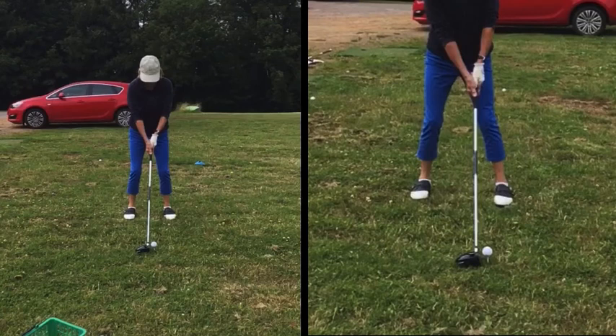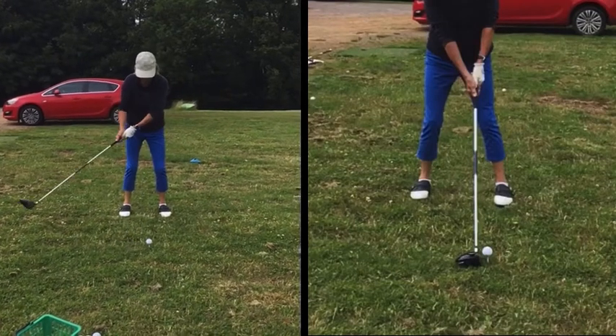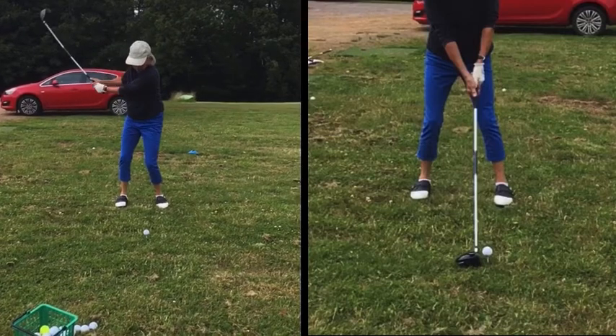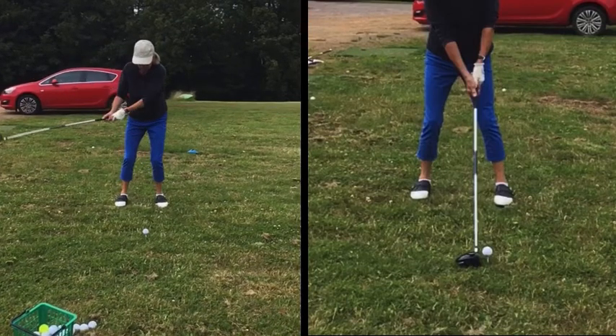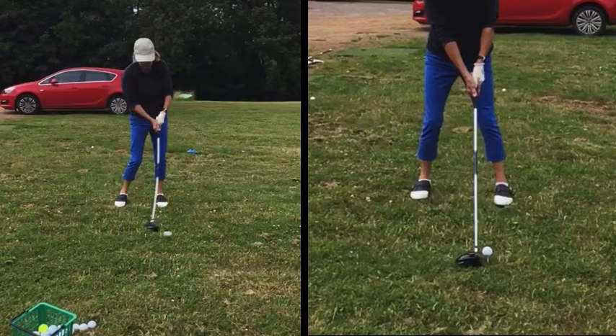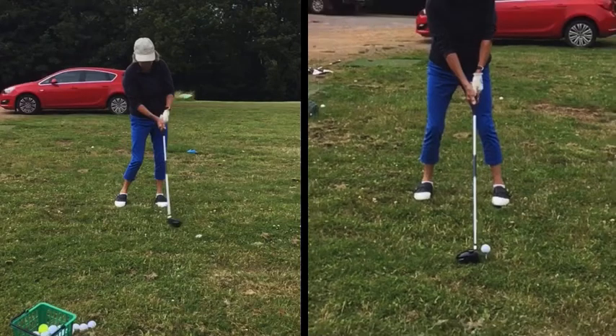So when you were setting up for the seven iron position that you got into — the club you've been using regularly the last few weeks and months — you've got used to that position. When you get this club in your hand now, you swing back, nice turn of shoulders, stay nice and centred. You're coming down on this golf ball almost chopping down. Your brain thinks, oh, this club's quite long, and now my arms sort of pull up. Look at your left arm, sort of stuck into your body — the club's really high — and you just bury the club in the ground.